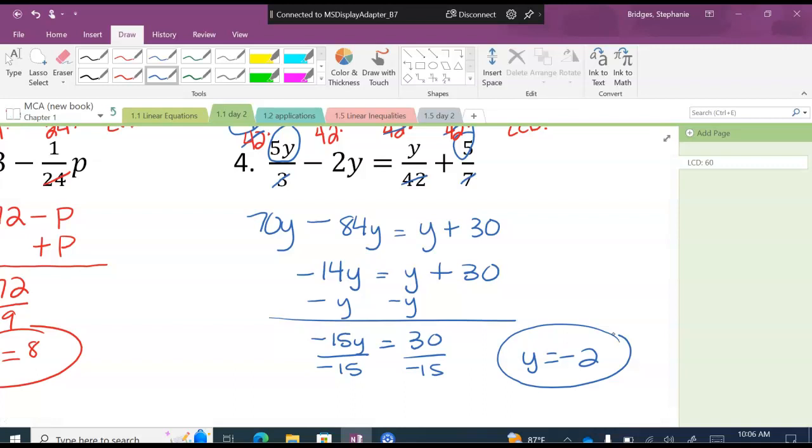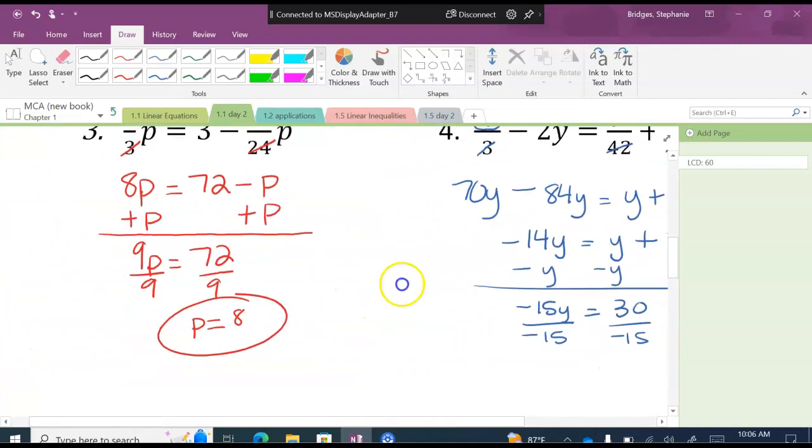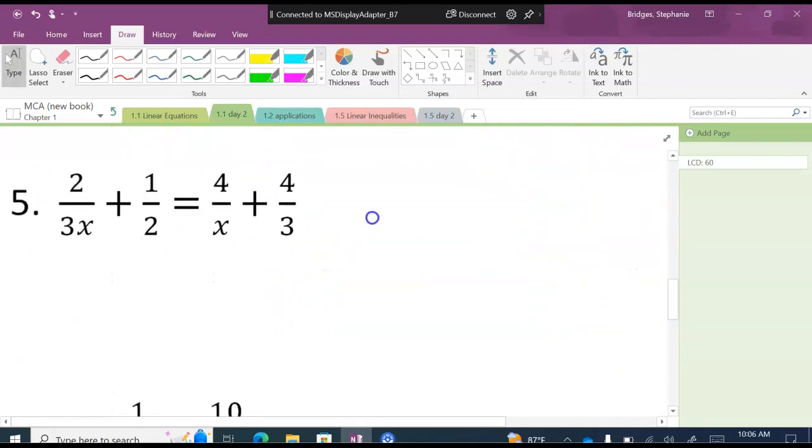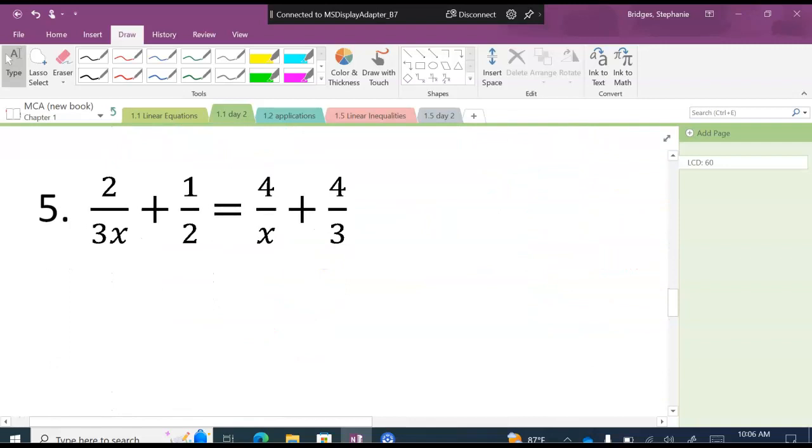Okay. We're going to keep doing the same thing, but I'm going to throw a little curveball. Everybody ready? Okay. Take a minute and write that one down. We're going to talk about what's different about it and how we have to approach it just a little differently. Still kind of the same process.